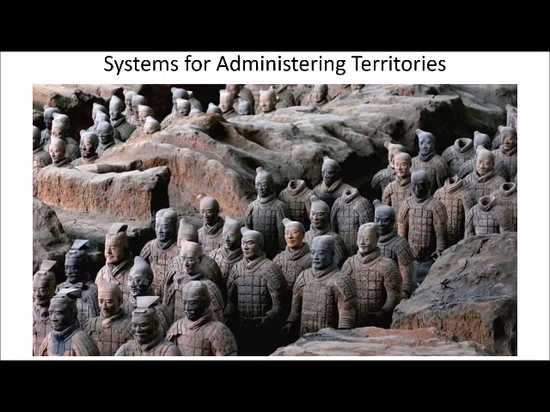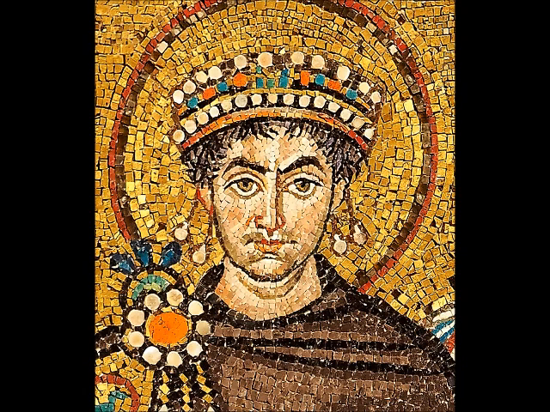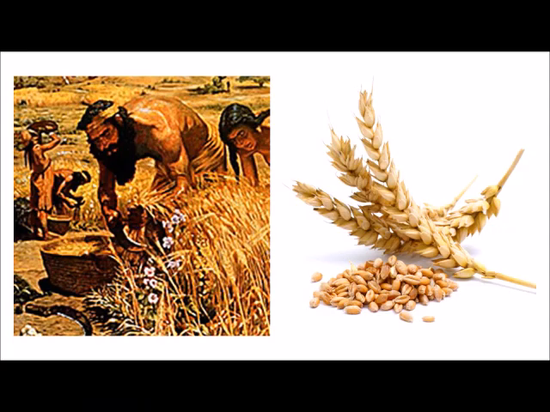Ultimately, it's force that's required to administer this territory, and an army always fights on its stomach. Large amounts of surplus resources as a result of agriculture are going to be what's required for this sort of projection of force that Emperor Qin was able to accomplish. I hope these examples have made it clear what civilization is and why agriculture is going to be the essential ingredient that's going to kickstart the formation of civilization.